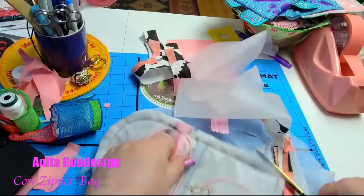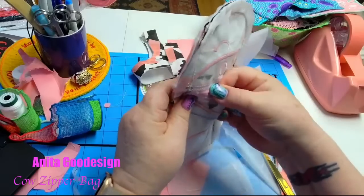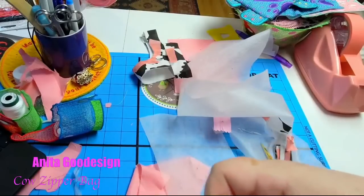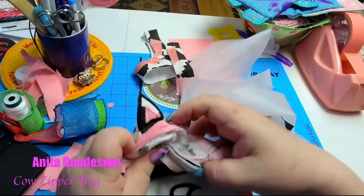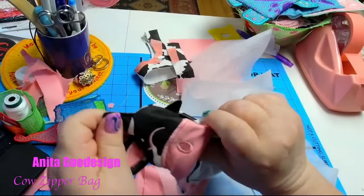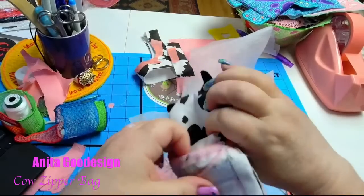Now I will go and fix everything up a little bit. Going to try to open my zipper a bit more. Cut with pinking shears. Yeah, I should have. I find them difficult. So, look. An ear pops up. The birthing of a bag. Except this one's pretty easy. It's not too dramatic.